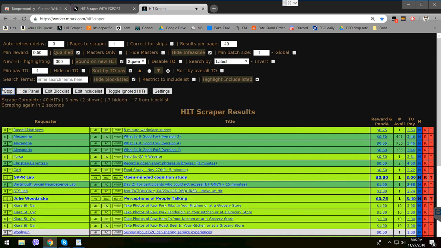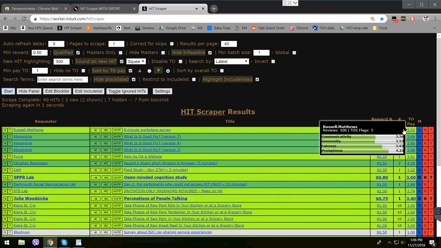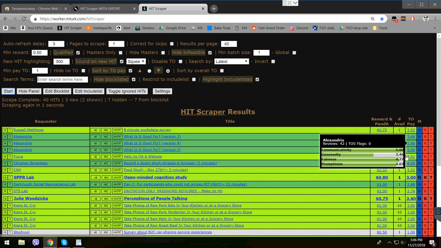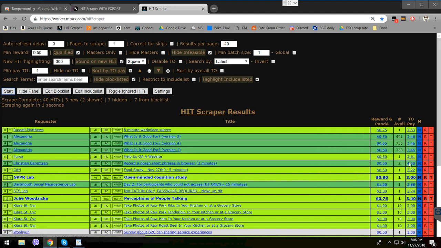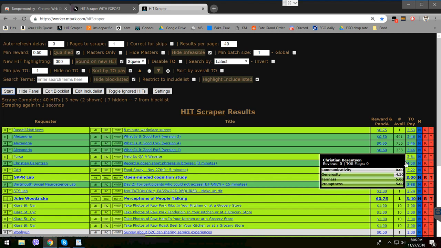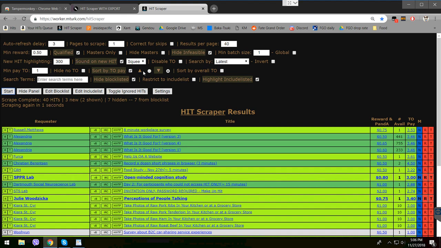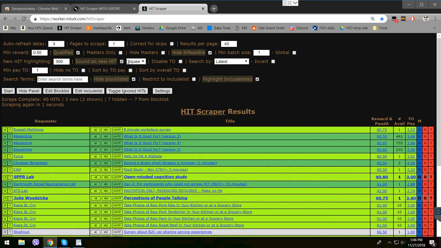Okay, as I can see here, the option payment is sorted from highest to lowest. Actually no, I see requesters that have lower option pay than higher. I think this option is not very consistent or it's not working. Let's try it. Maybe it's not working. I'll just not check it for now. I'll just leave it blank.